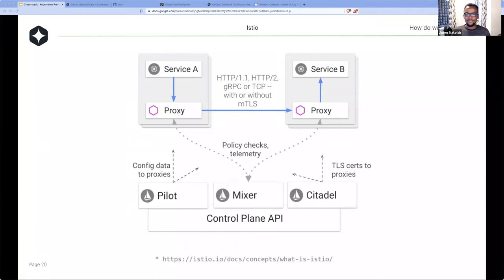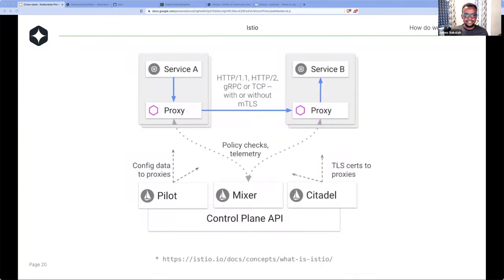And the same happens because service A, of course, knows the IP address of, or the discoverable name of service B. In that case, it's actually not the service name, but you get what I mean. So it knows the discoverable name of the pods under service B through endpoint slices. And once it sends traffic to that pod, the first thing that receives all the traffic is the proxy.